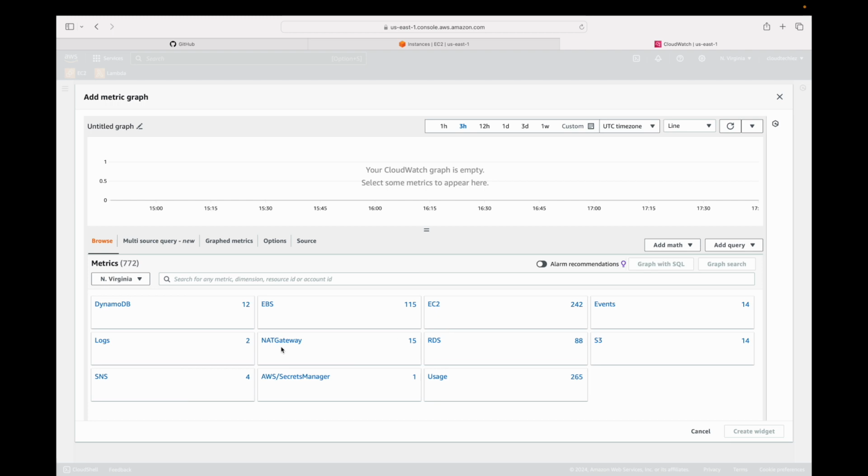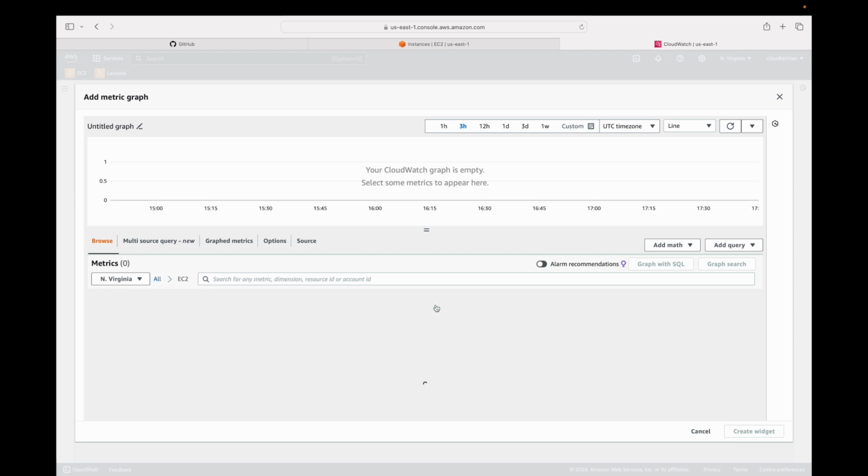So depending on the services that you have been using, you should be able to see the services here. If you're new to AWS, you may not be able to see all these things. The reason I'm seeing this is because I've been working with these services for quite some time now. If you're not able to see, don't worry. It just means that you have not worked with the services, and the historical metrics are not available for those services. All right. So in order to work with this, you might only have EC2. So let me go with EC2 itself, just to avoid any confusion.